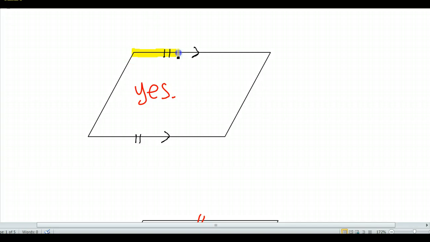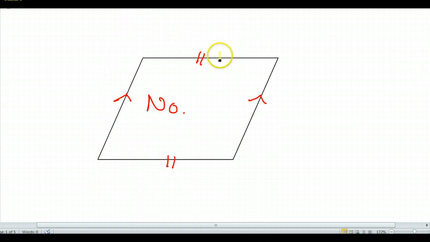You still look confused. These yellow ones I just drew, those are the ones that are parallel. And they're also the ones that are congruent. It's the same both times, okay? But for this one down here, these are the ones that are congruent, but these are the ones that are parallel. They're not the same ones twice, okay? It had to be the same pair twice.